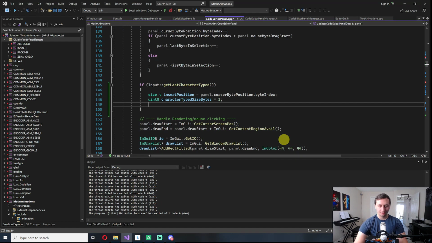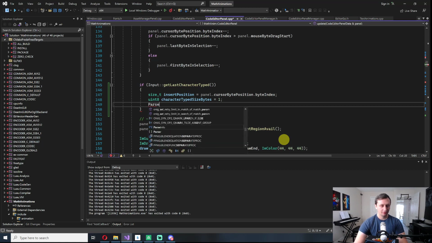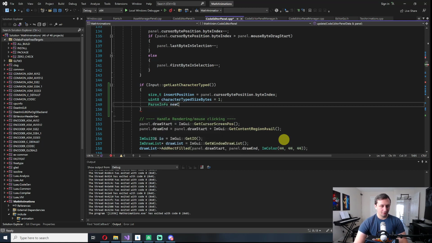We'll change that eventually. And then we'll say uint8 star, or actually I can just do this, parse info new character buffer equals that. Yeah, which is unfortunate. So we'll have to do it this way. There are some things I'm probably going to want to change about this at some point. We'll get around to that.